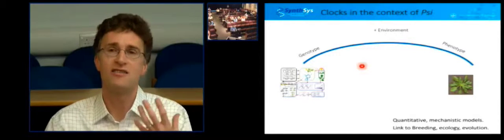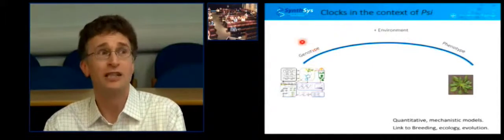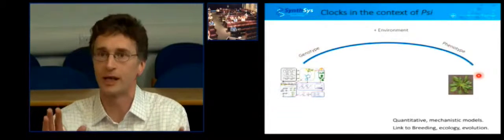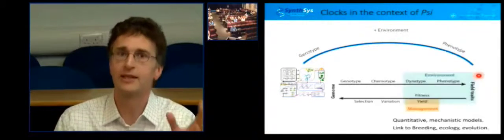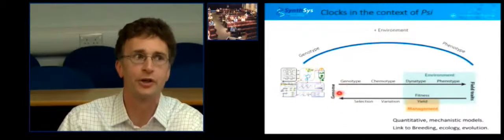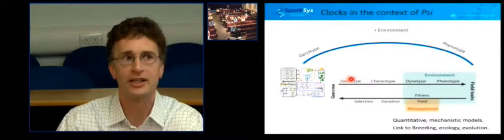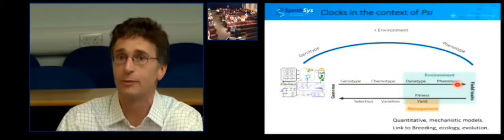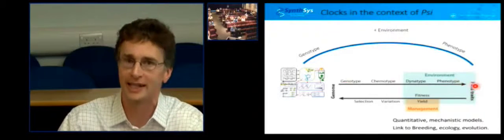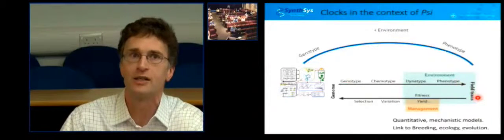In the context of Plants in Silico, you could say that what we've done so far is really just to link genotype to whole plant phenotype. That's not a bad step. But Plants in Silico aims, I think, to go much further than that. I mentioned that we want to start from the genome, then to connect genotype to phenotype in a particular environment, but not in a growth chamber. We want to understand the connection to field traits.